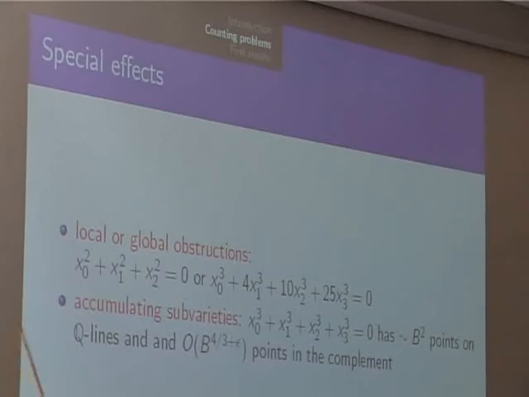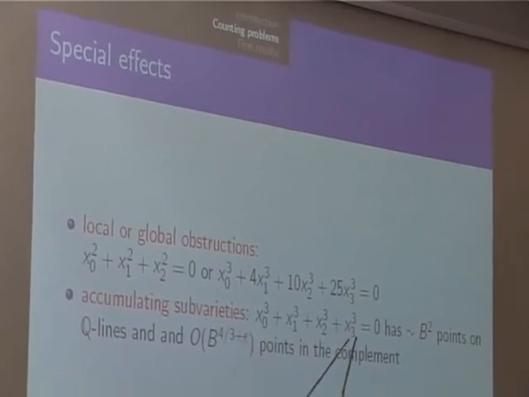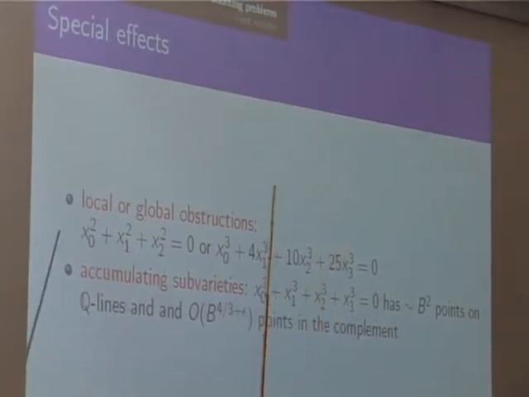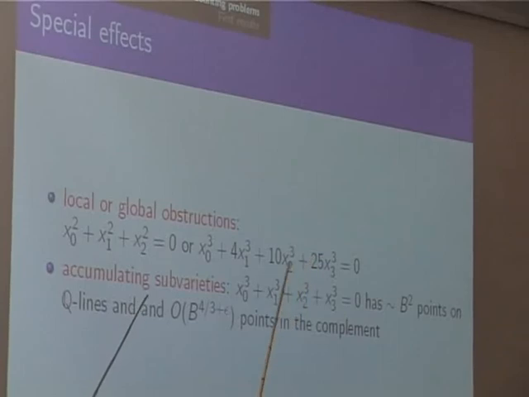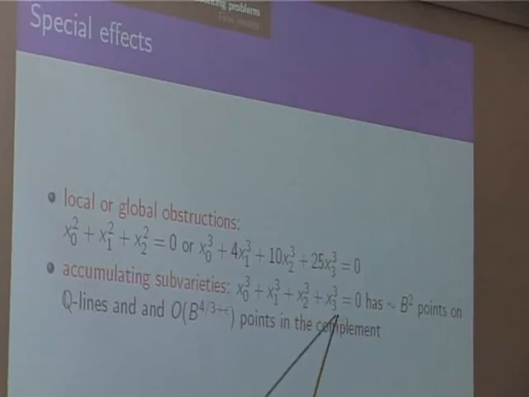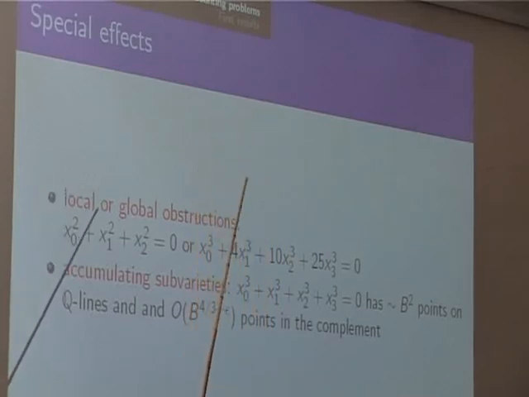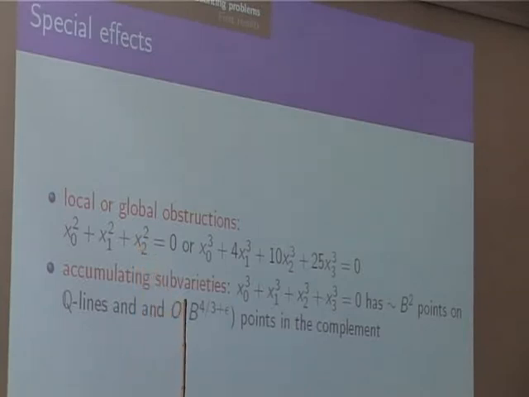We could also have too many points. Here we have a surface in P^3 of degree 3. So 4 variables, degree 3, the heuristic would say B^(4-3) = B^1 rational points. But we have obvious solutions: x0 equals minus x1, x2 equals minus x3. So there are B^2 of those. Those are the Q-rational lines on this cubic surface. And, well, you learned yesterday, 27 lines. And if all those lines are defined over Q, then you get 27 contributions with B^2 points on each of those lines. Of course, the exact constant will depend on the position of the line in front of this B^2. But that's too many to accommodate our heuristic.